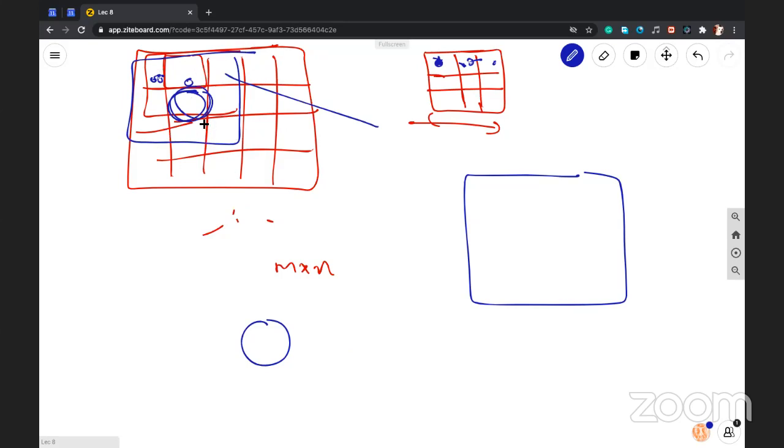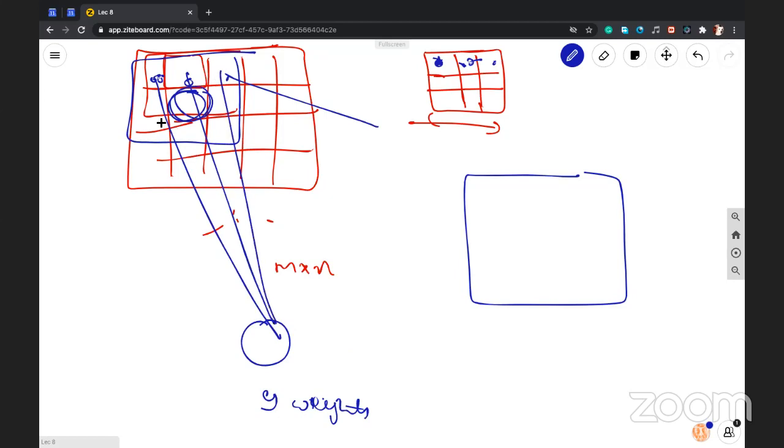And I think I made a mistake last time when I said that all of them can have different weights. No, this neuron is a special kind of neuron, and it has a specific 9 weights. You input this value to it, this value to it, and all the 9 values, and the weights are fixed. There are 9 weights and all of them are fixed. Then you take the output of it, and that gives you the output for this position.